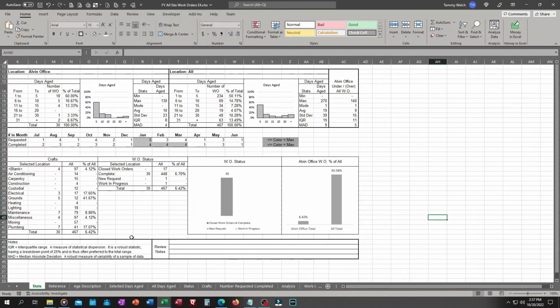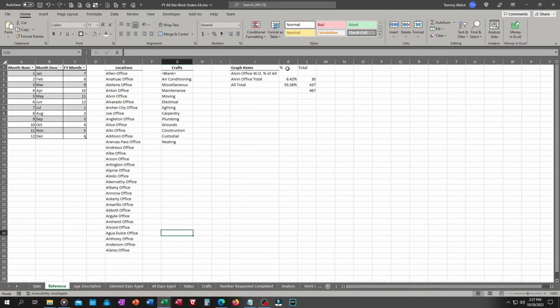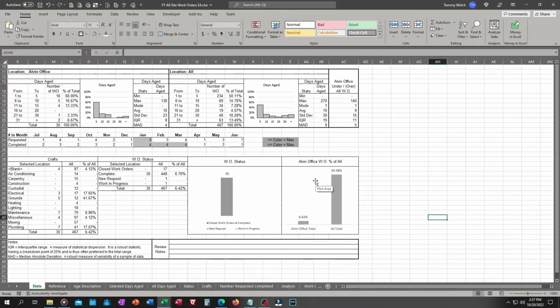Before we do that, why did I put this information over in the reference to drive this graph? Well, we have to calculate this data, and we don't really want to show that somewhere else in the sheet. We could hide it over here, except that whenever you hide rows or columns, it no longer is available to a graph.